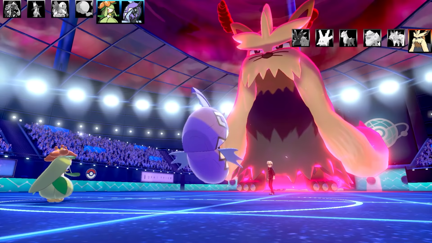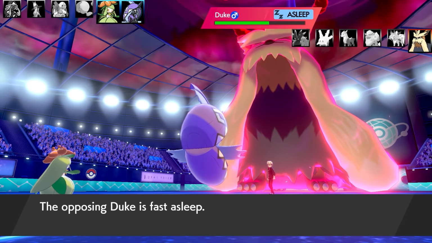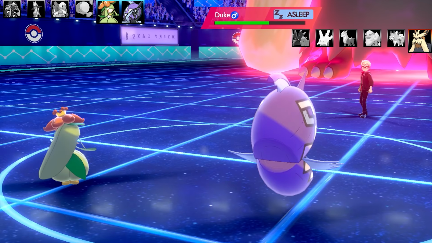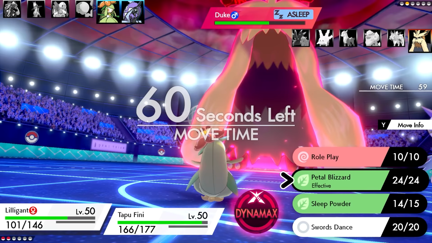I went for the Sleep Powder here first because I thought the Stoutland was a very, very big problem in Dynamax. And I outsped it too. I've got a Jolly Nature Lilligant with max speed and max attack. So we got Tapu Fini here with Leftovers too, and this is max health and max speed. I tried to make this a bulky set. Surf, Soak, Aqua Ring, and Heal Pulse, and Leftovers as the item.